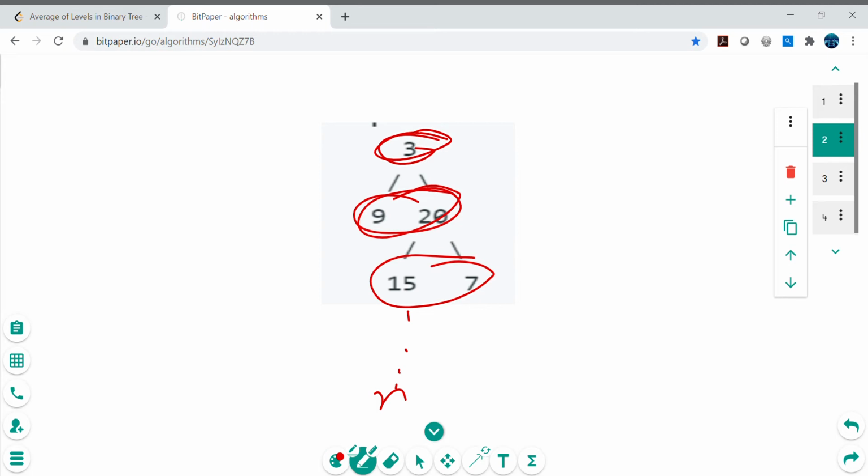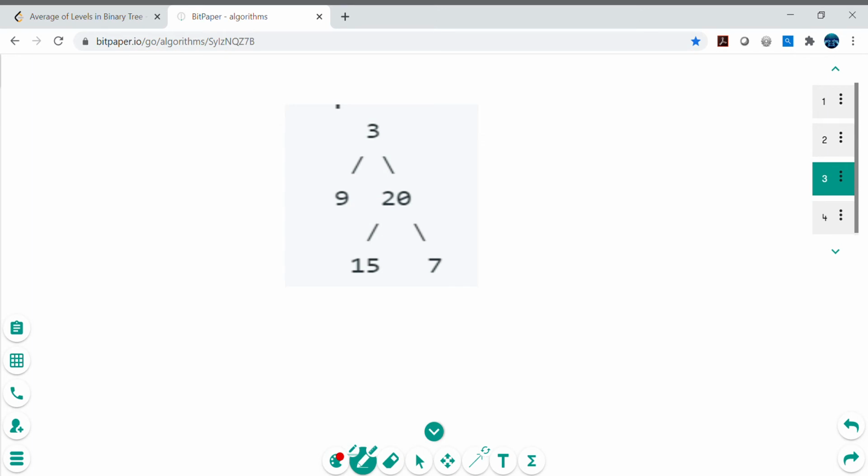Why is it breadth first search traversal? Because in breadth first search we start with one node, then we check the neighbors, or here the children in this case, and then we go to the second level and do the further children. In binary tree terminology, we say it is a level order traversal as well. So let's try to understand what we are going to do here.